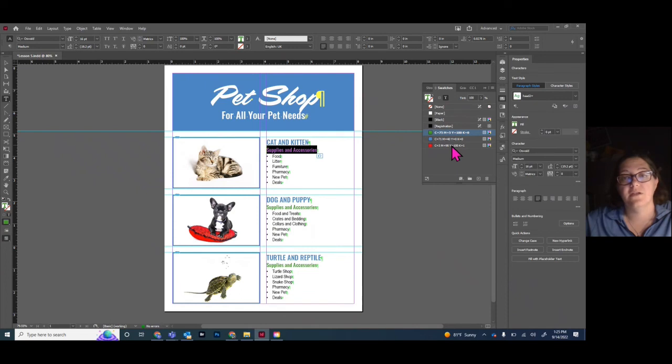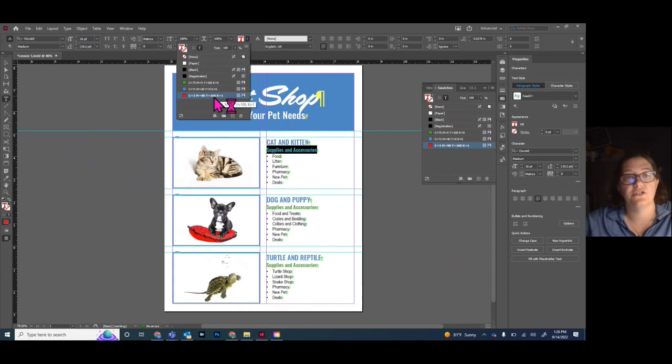And then I simply click right up here where the T is, or I could do it right here as well, or I can do it right here too. So you have 3 different options. You can do this drop down and switch it to the red. You can do it in your swatches panel, or you can do it over here in your appearance panel. So now it's changed the color to red.